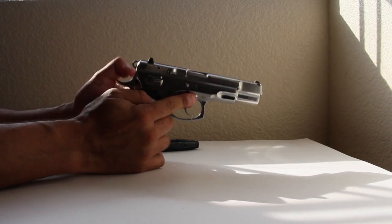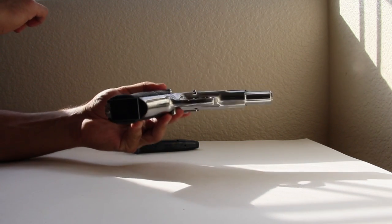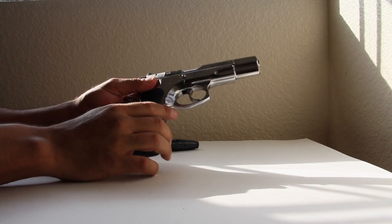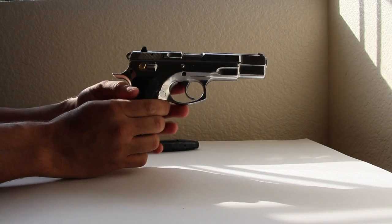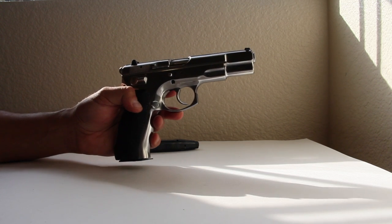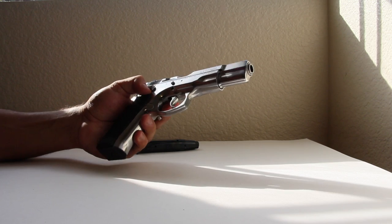This gun has a 4-inch barrel, and it has a total weight of 2.2 pounds. It has a total overall length of 8.1 inches, so it is a full-size gun. It has a height of 5.4 inches and a width of 1.4 inches.